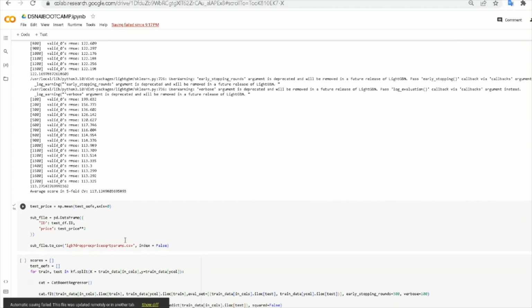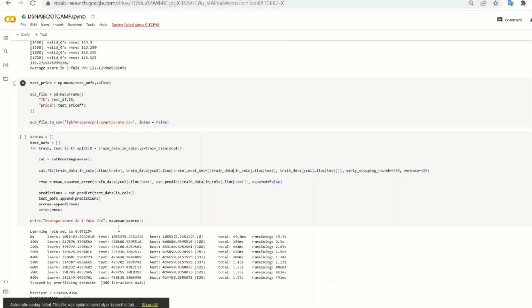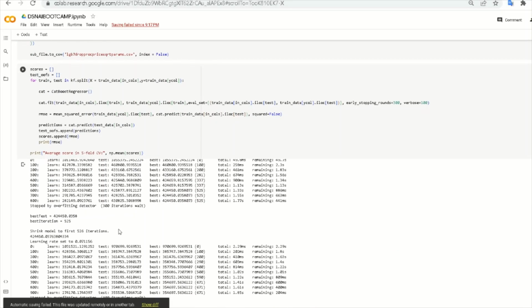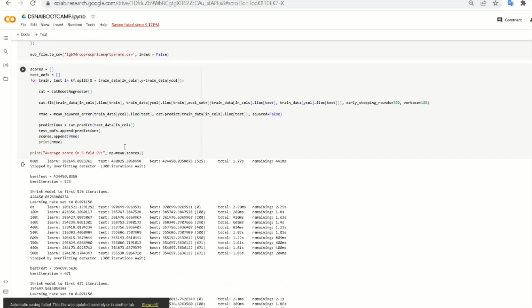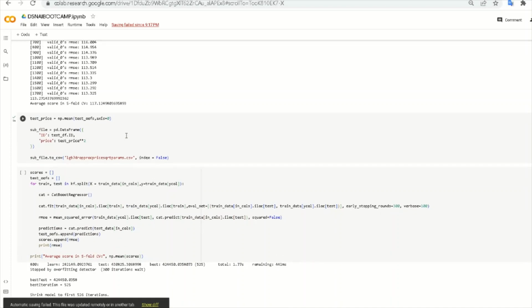Alright, so then I finally submitted the model. I also tried to use some CatBoost model and another, and I was able to select the best model. So that's the end of the solution workflow.